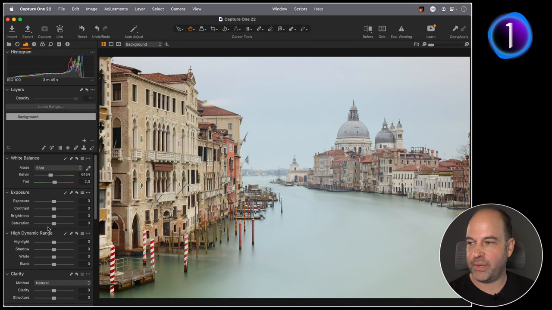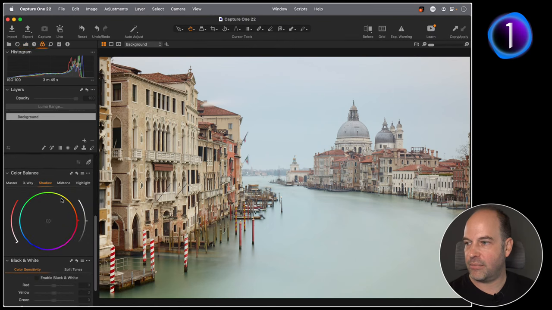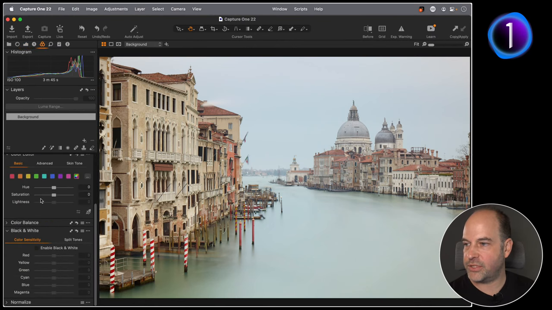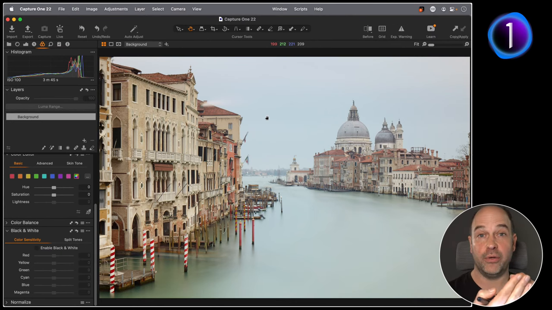If you like black and white pictures, don't do this. Just drop the saturation. Use the dedicated black and white tool, which is in, let's just close you, which is in the color tool tab, ironically. Why should we use this? Because there is an image quality benefit. Certainly if you start to work a photo quite heavily for black and white, you might find, certainly on a rich blue sky, probably not on a paler sky like this, but on a rich blue sky, if you add in a bunch of contrast on the blue channel, you're going to see noise start to creep in. Whereas the black and white tool has some compensation for that.